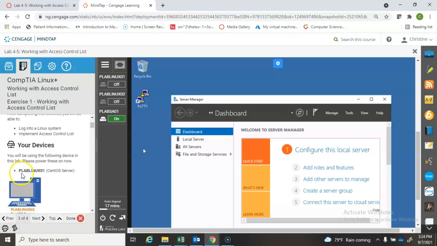Alright, so we'll be using PLAB Linux 01, the CEIS server, so we want to make sure at this time that it's turned on. We'll log into the Linux system and implement the access control list on the CEIS server.